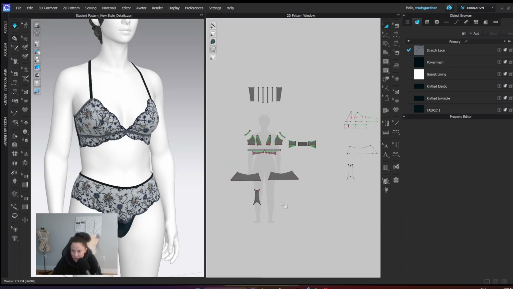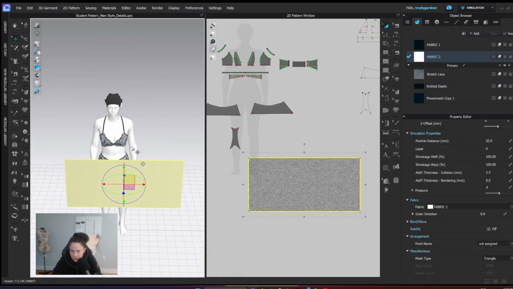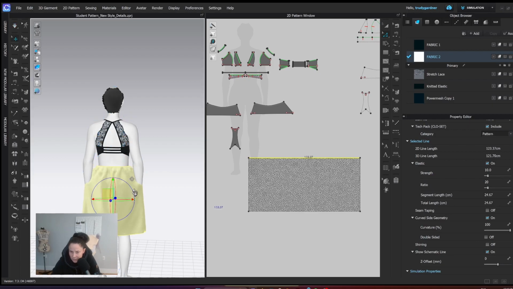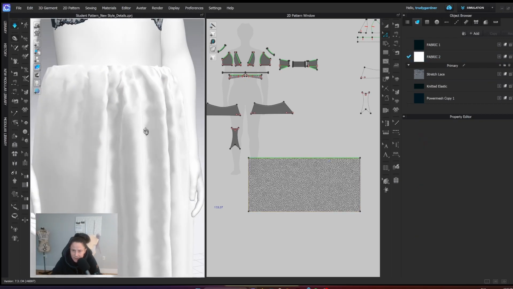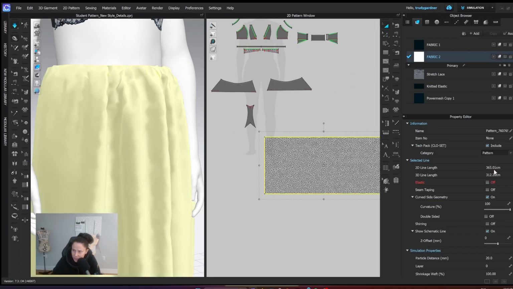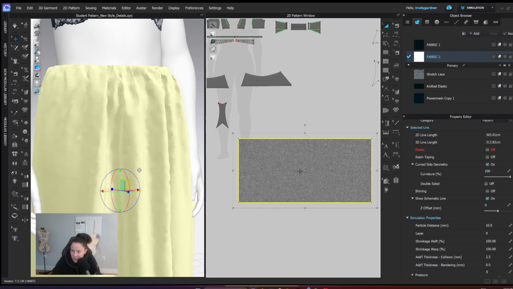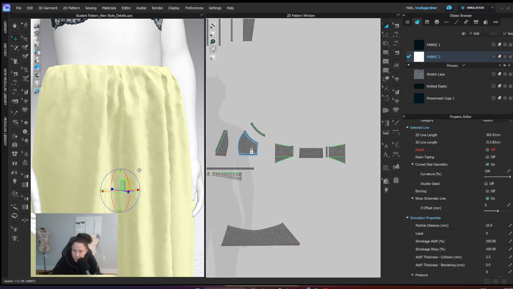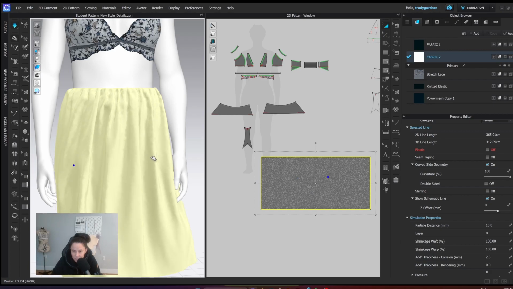If, however, I had a gigantic pattern piece, let's give her a skirt real quick. So you can see that with this skirt, my simulation is working okay, but it's looking pretty blocky. You can basically see where the particles are in this. So I can go down to a lower particle distance. Let's try a particle distance of 10. And you can see there's many, many, many more particles in this gigantic rectangle than there is on this small outer cup piece right here and all the rest of my pattern pieces. So that's 10, and it's still not too bad.